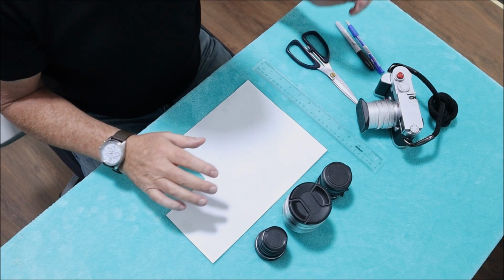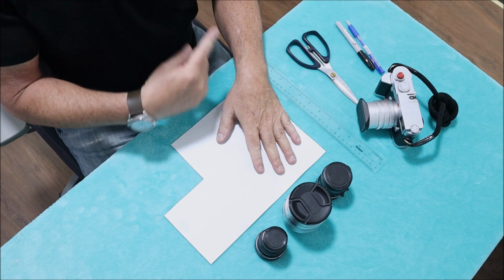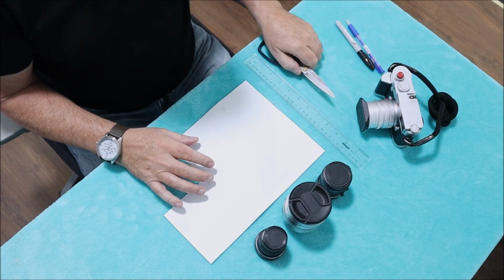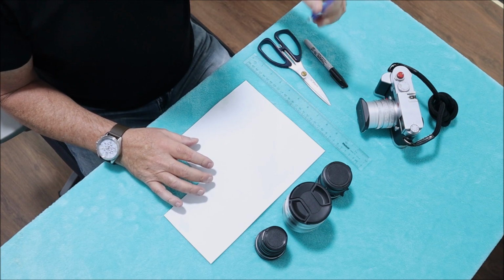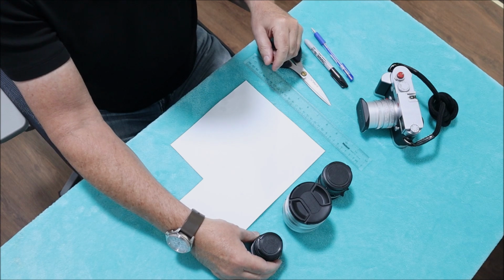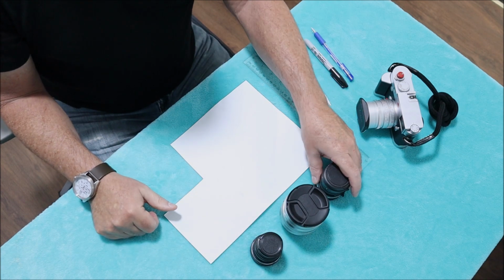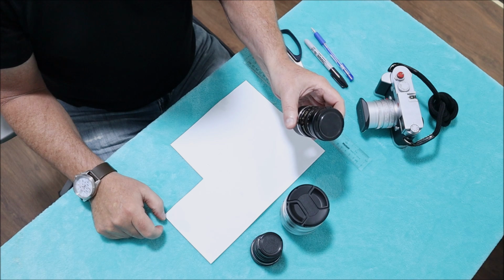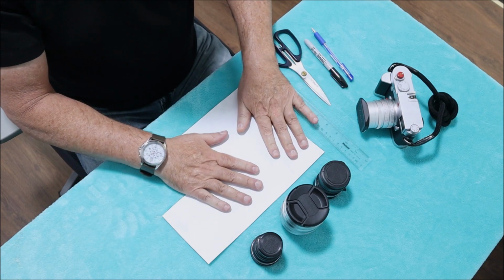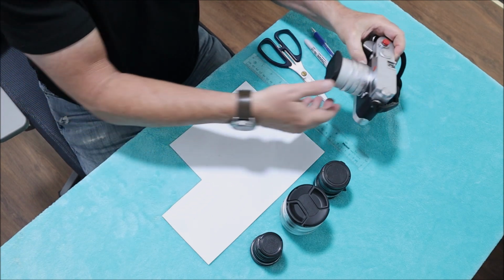Okay, so basically what I've got here is a piece of paper. This is the cutout from the previous one that I made yesterday. A ruler, a pair of scissors, my Sharpie, a regular pen. I have my Summicron 50 millimeter version 3, a TT Artisans 50 millimeter 0.95, and an Elmerit 28 millimeter 2.8. These are my 3 samples that I'm going to use, and my M10 that I'm going to test them out on.